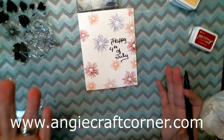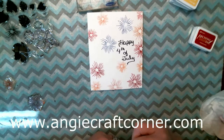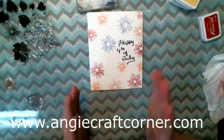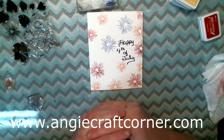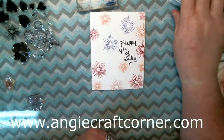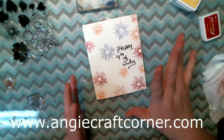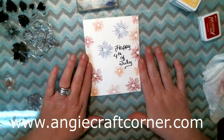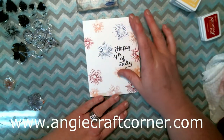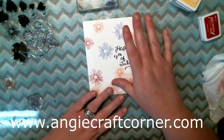So we've got a card made in less than 10 minutes! And if you don't have this stamp set, there are probably other stamp sets you can use to do this — like I said, this is just what I had. I'm not entirely happy with it; I don't know if it's the ink or what. I kind of want to put some stars in here to make it look more nighttime — I think it needs something, I just don't know what.